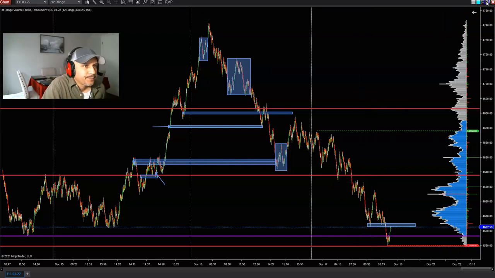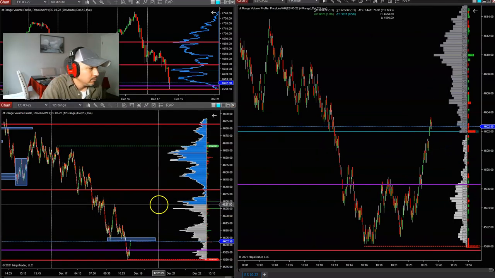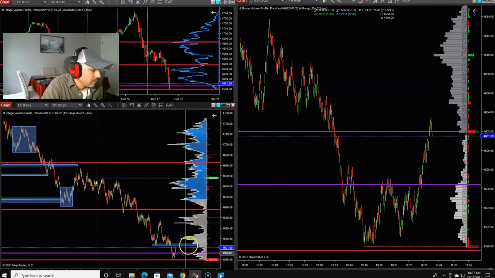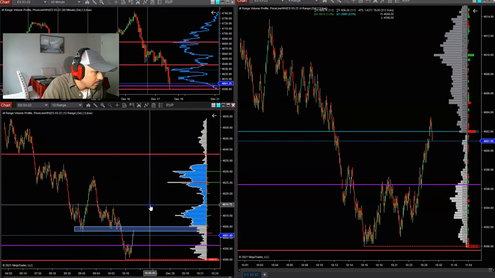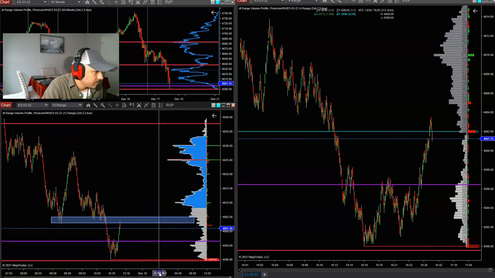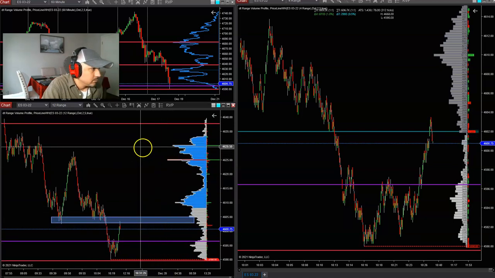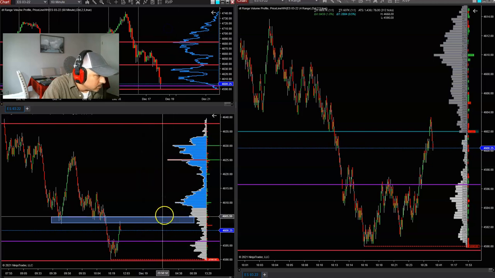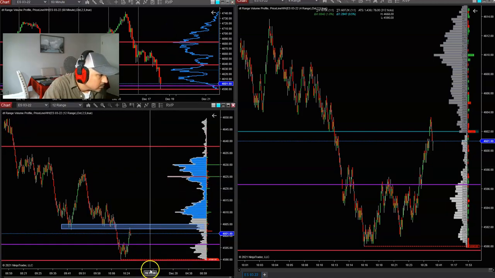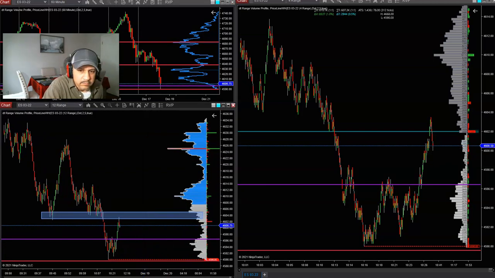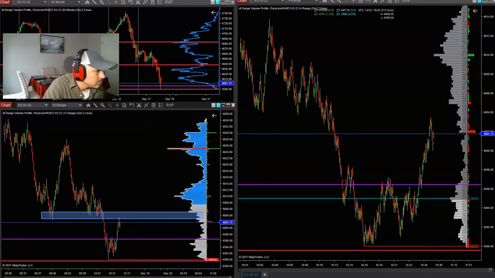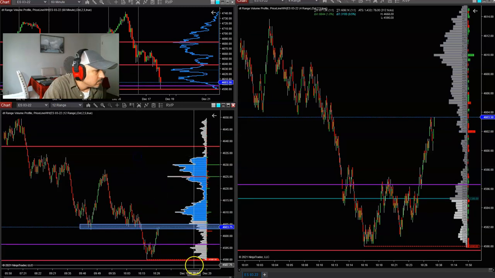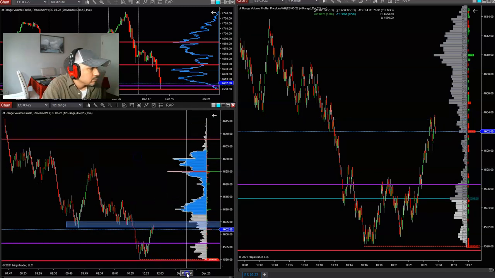So as I mentioned, price broke above, right, back into that area there. Now this is an area of resistance sitting here, which was a prior area where there was demand. Price broke below it, and now it's pulling back to it. So this is an area of resistance right here, and I'm looking for a quick scalp to the downside if price can break lower. But at this point, it hasn't shown me that opportunity quite yet.